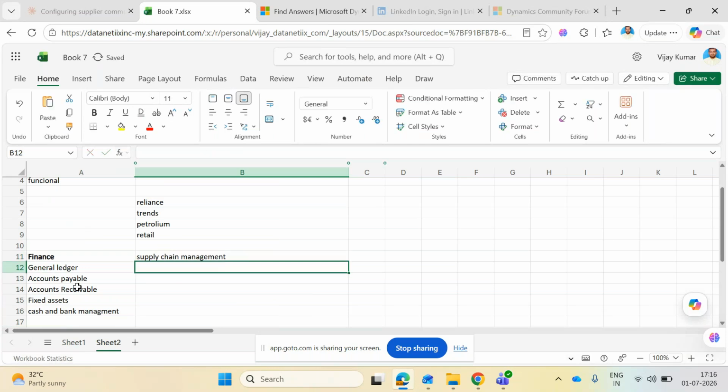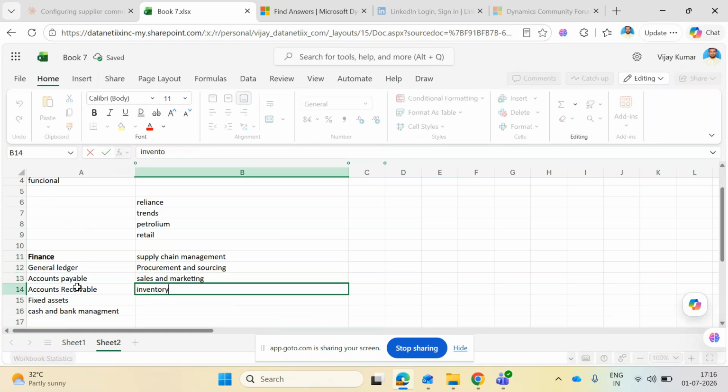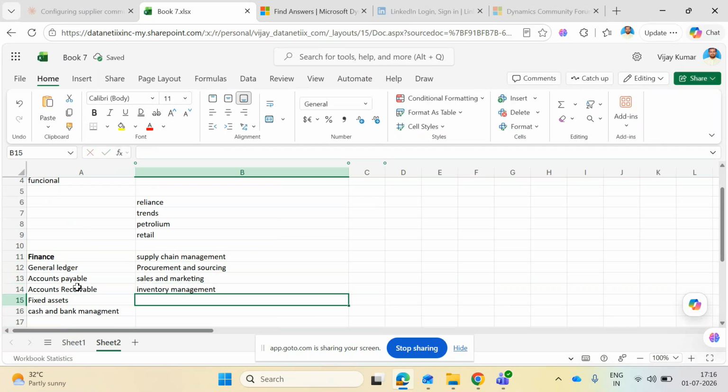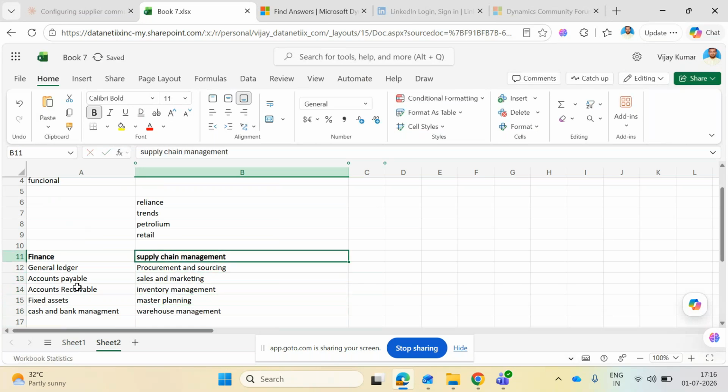In supply chain management, there are different modules: one is procurement and sourcing, one is sales and marketing, inventory management, master planning, and warehouse management. So this is about supply chain management.